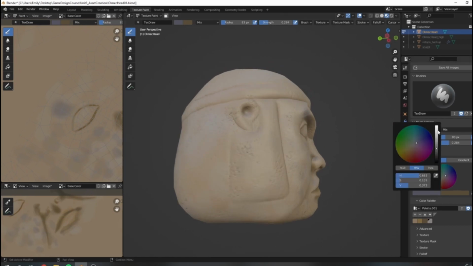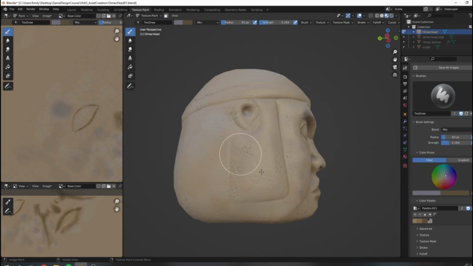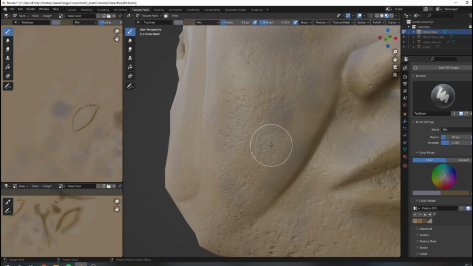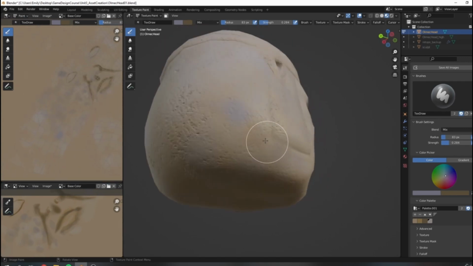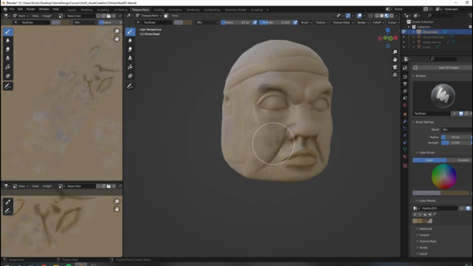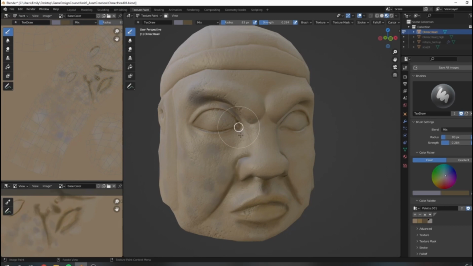This might be a little bit too dark. Let's lighten it up a little bit. The strokes that I'm adding are just standing out a little bit more than I would really like them to. I want this to be sort of a subtle effect. You know, it looks a little bit strange right now, but I'm hoping that once the entire thing is covered in sort of a uniform level of variation, it won't appear quite so strange.